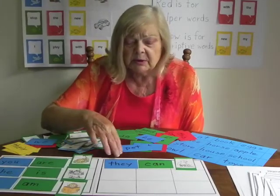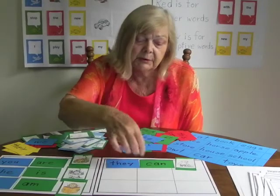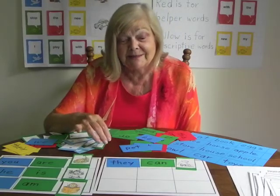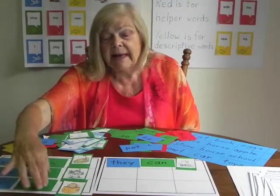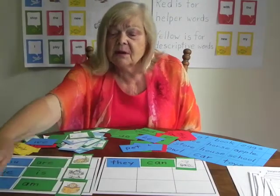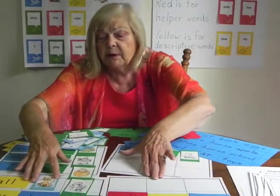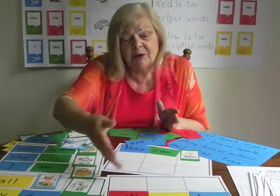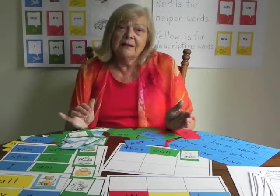Here's another situation here. That cat, they can write. Reading upside down isn't easy for me. Then again, here's another one. All cats eat. And look at this long sentence that you can make with just these words. I'm just going to move this up so you can see it better. My dog plays with your toys. So you can make longer sentences, shorter sentences, and each child is at a different level.